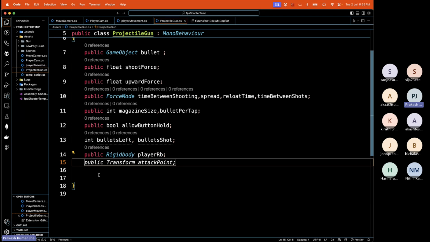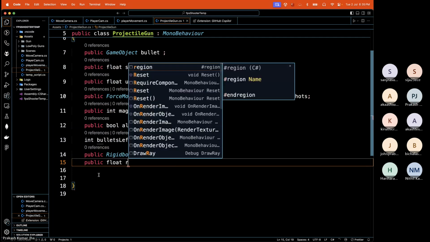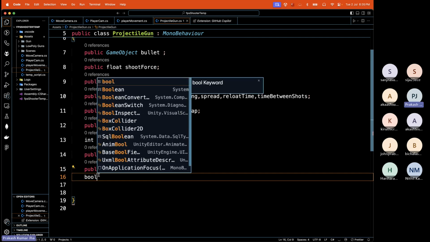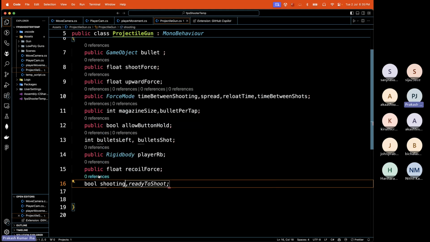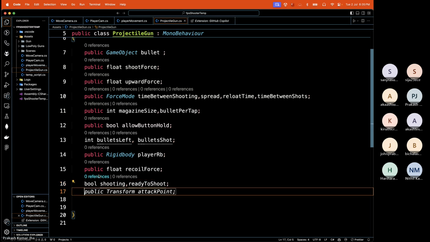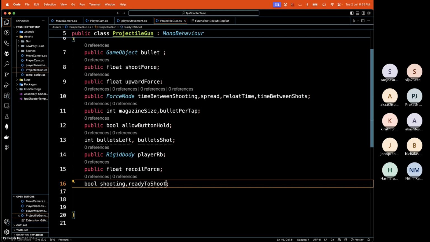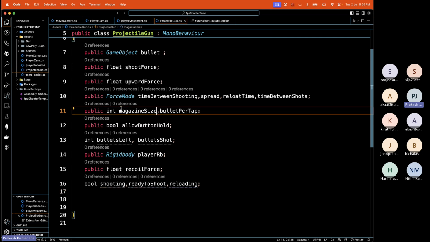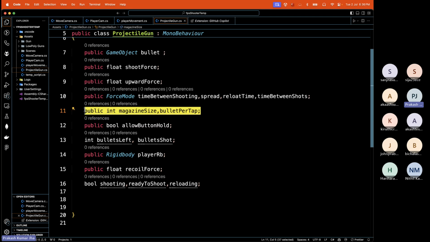We also need a boolean. You can also declare variables using commas, so that multiple variables having the same data type and the same public or private access can be declared easily.